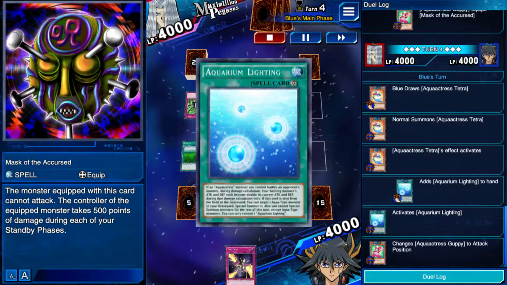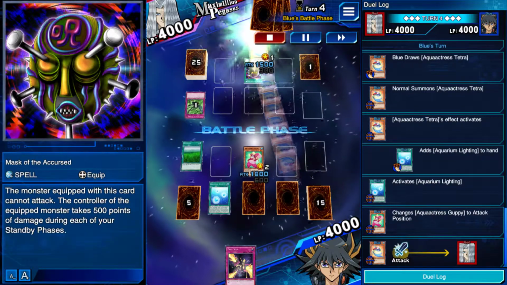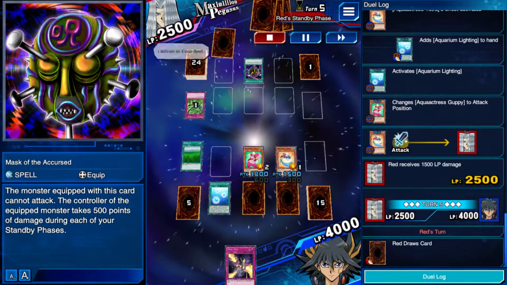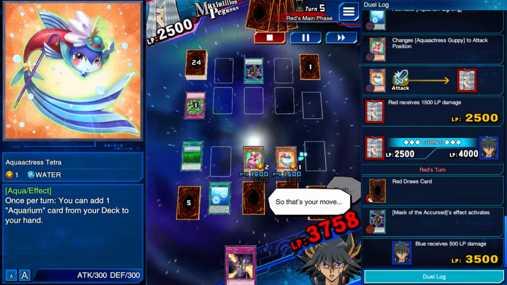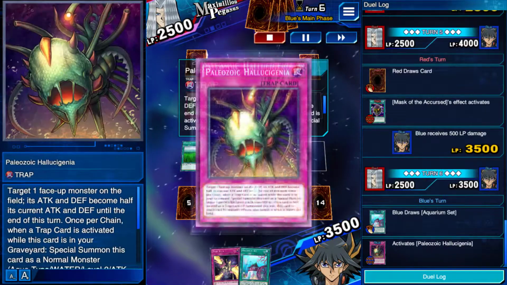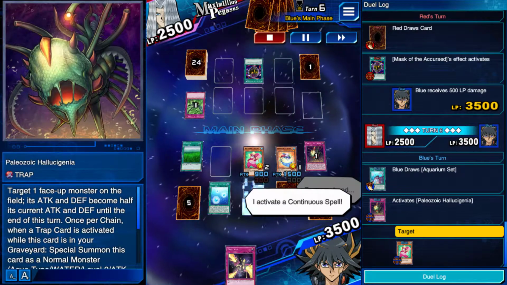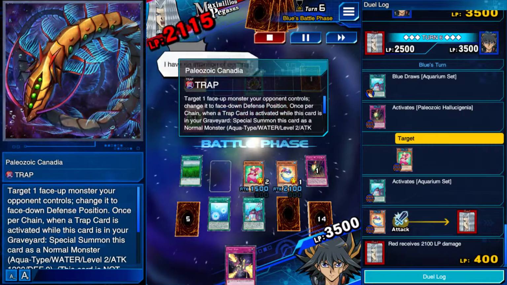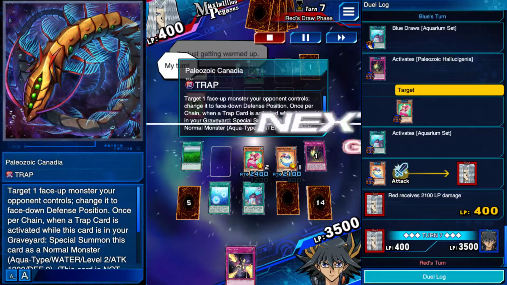After my turn, I'm going to go into the Tetra here, whose attack will be doubled if I battle an opponent's monster. Fortunately, I'm going to use here 500 life points, which doesn't really matter too much. And then I'm just going to go here, use the Paleo on my own monster, just so that I can go ahead and set the Aquarium set, and then go ahead and attack, do some extra damage, if I want to.